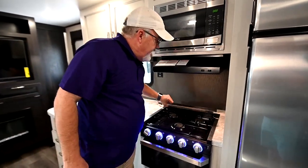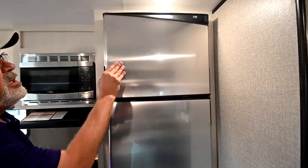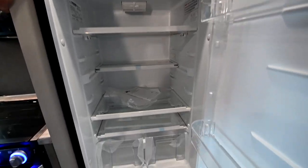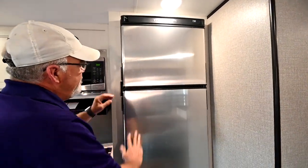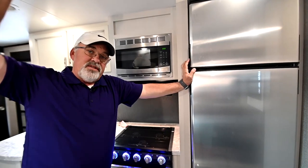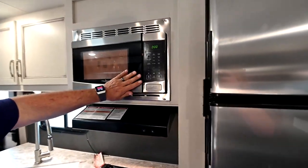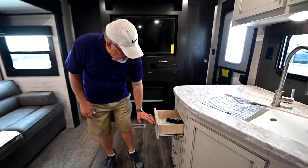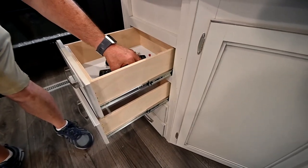Something new I'm excited about is the new refrigerators they're putting in. This is a 12-volt refrigerator that runs only off electricity. For a trailer that can accommodate 10 people, you can really put some groceries in here. Your batteries will keep it running, and your trailer is also wired for solar panels — a 100-watt solar panel on top will keep this running all the time. You've got your microwave, your fan, storage below, and trash can storage. Your keys are all keyed alike, and here are your remotes for your stereo, fireplace, and TV.